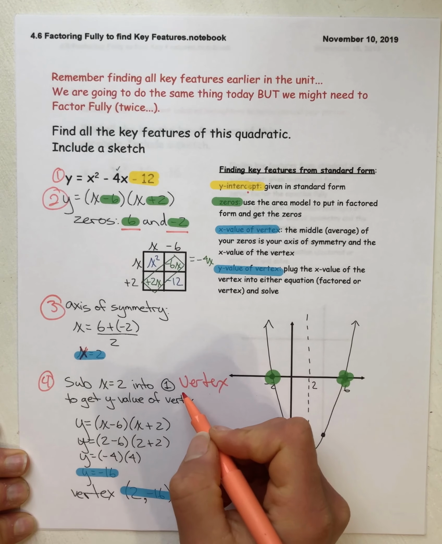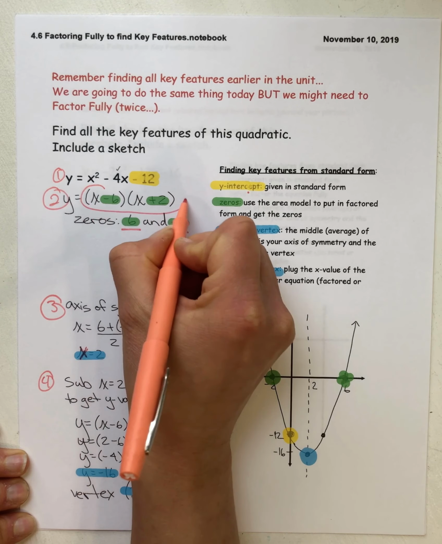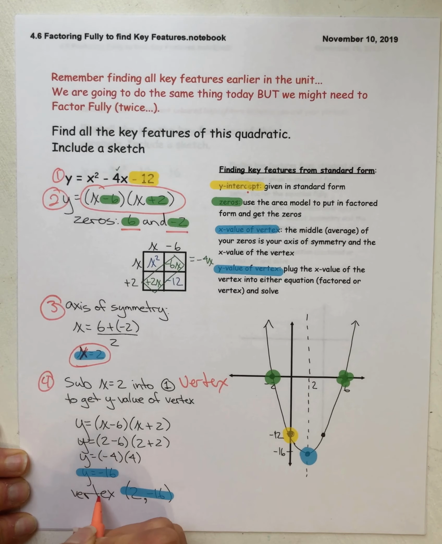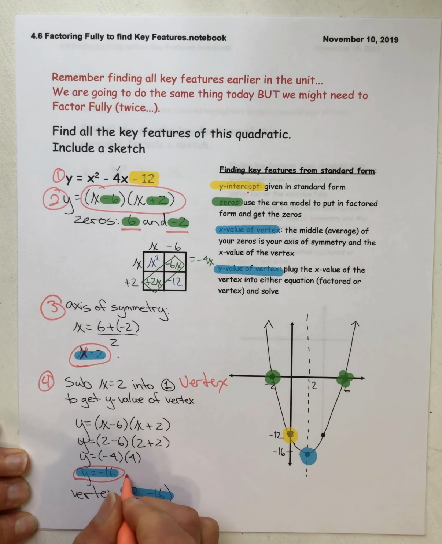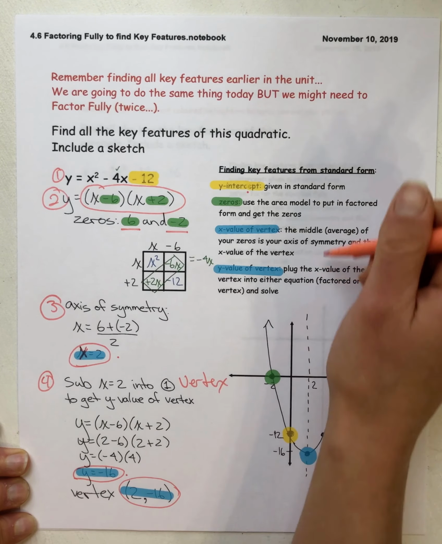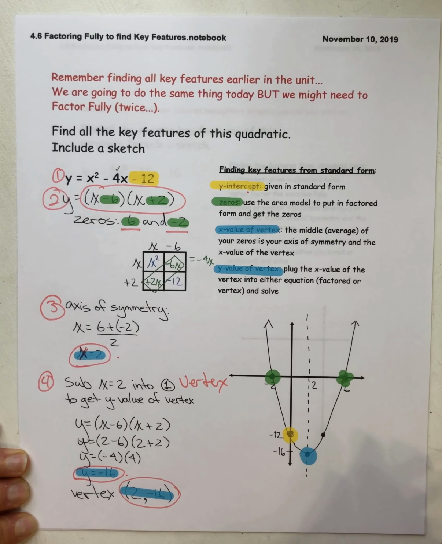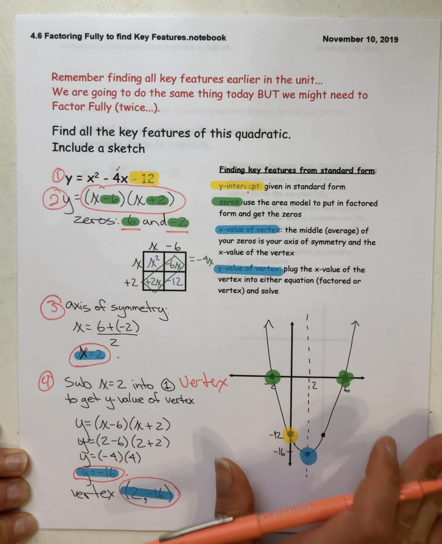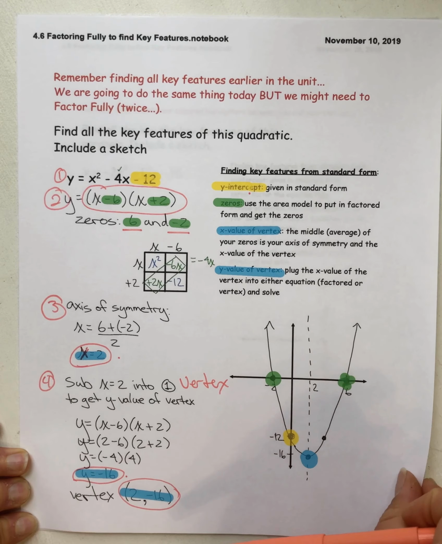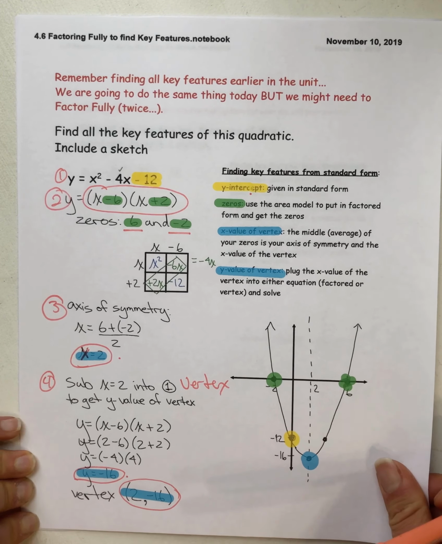Right? So we took our zeros that we found and we plugged our x value into them to find our y value for our vertex. So we have our x value and we have our y value for our vertex, and we can write our vertex. And then afterwards, we took all of this information we just found and we plotted our points. So we're going to do the exact same thing. The only difference is we might have to factor at the very beginning, right? We will have to do our greatest common factor at the start.